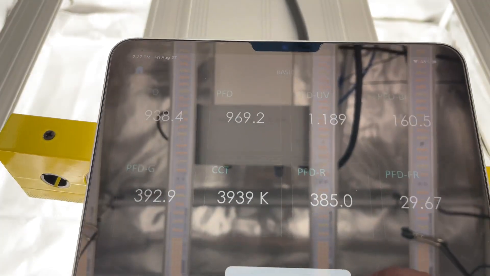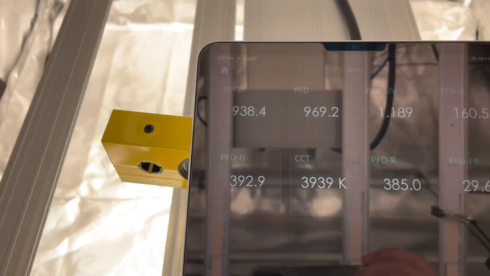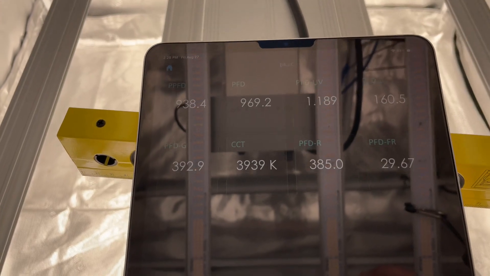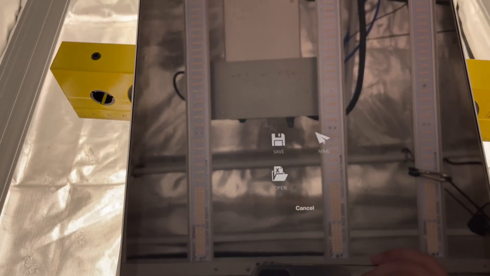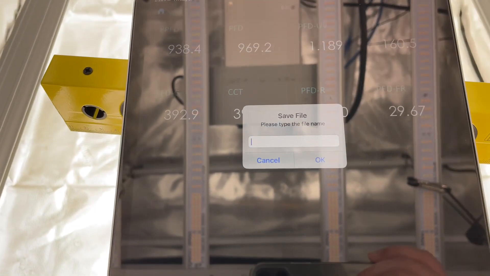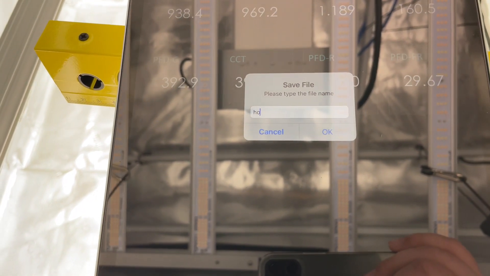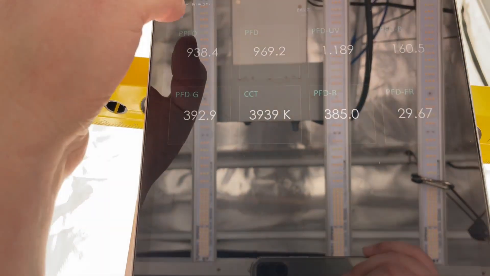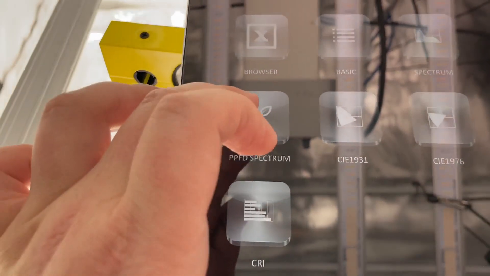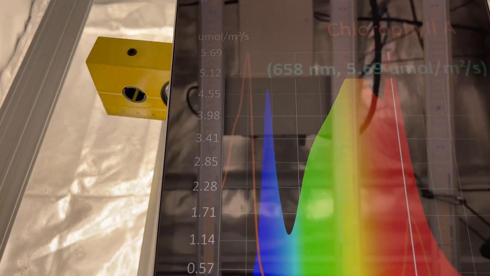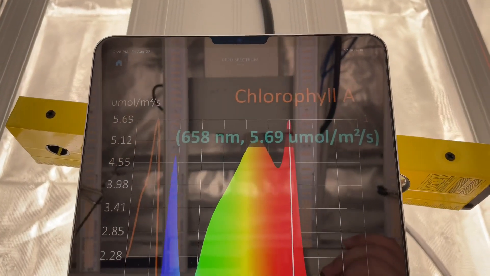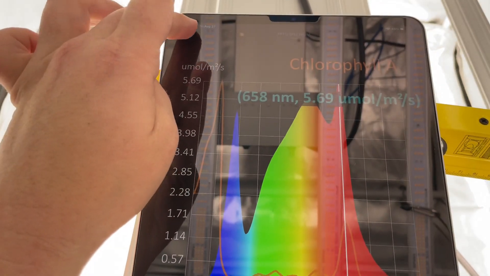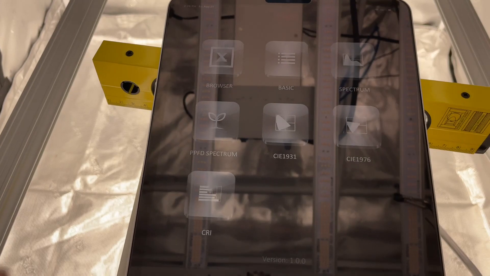And it takes our measurement. Success. And here you can see 938 PPFD. If I want to, I can save this. I go here and I save it as 40. So I just saved it as 40. Let's come in here now and we'll look at the spectrum. So you can see we're good, looking good, high in the reds. Like I said before, it says it's 3200K. So the spectrum looks all right. Now let's go and we'll see what it is.